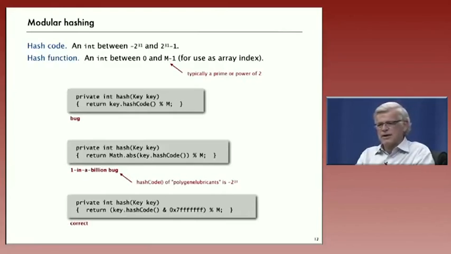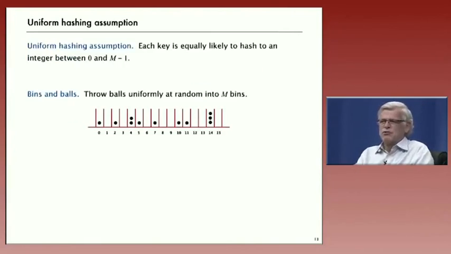So anyway, that code down at the bottom, you can use that as a template for what you might want to do. And that's what we do in order to get the hash code to be a number between 0 and m-1. And if m is prime, it gives us some comfort that we have some possibility of each table position appearing with equal likelihood. So that's our assumption, that each key is equally likely to hash to an integer between 0 and m-1. And this assumption, again, with work, it's possible to come close to this. Lots of researchers have done good work to show this. So we'll assume that as a starting point.